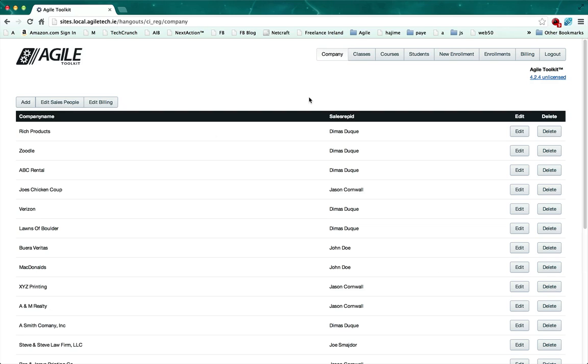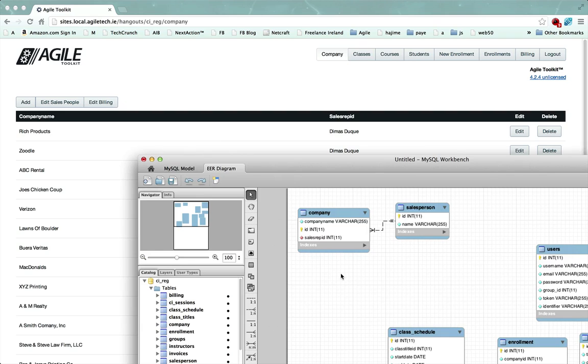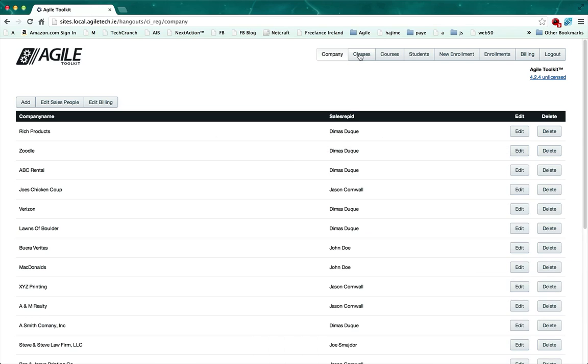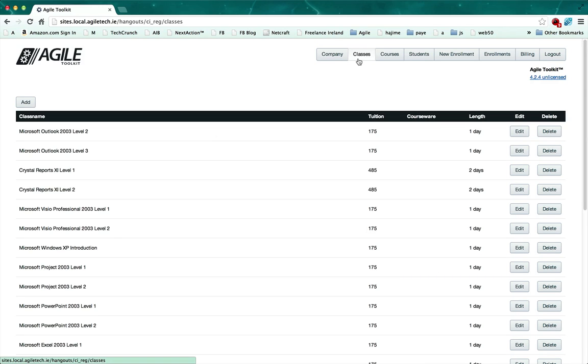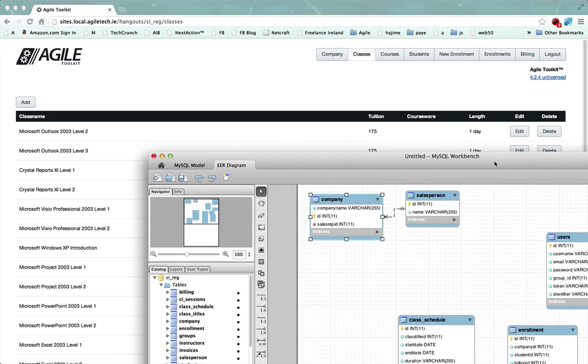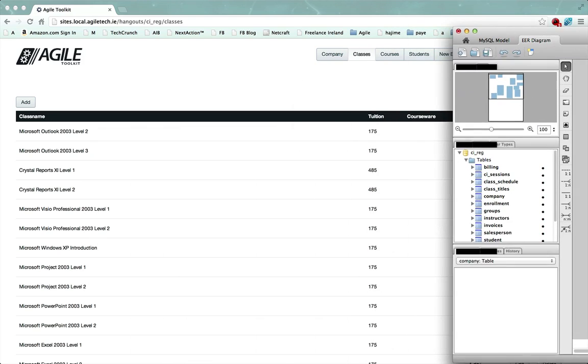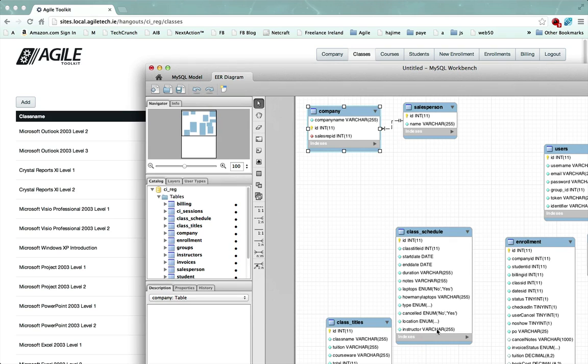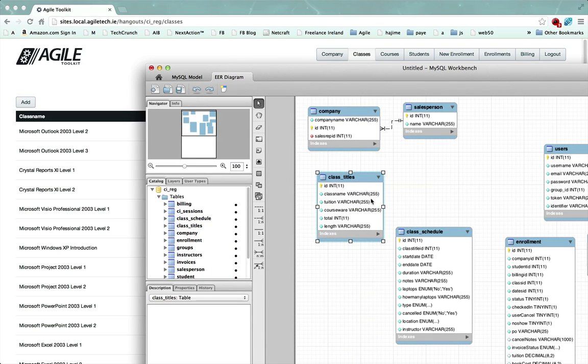Sure, not a problem. The company tab: our application, we do corporate training for companies, so we have to have a company tab there to actually add different companies that we're doing training classes for. The next tab is the classes tab, and that is actually used to create dates and tuition cost and duration of the actual class, and actually adding those to a course schedule, so to speak.